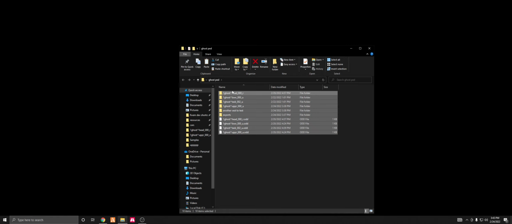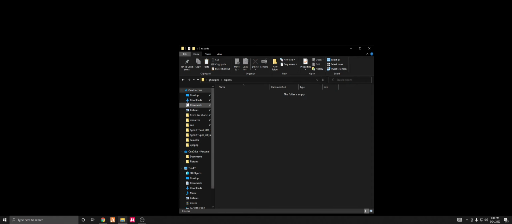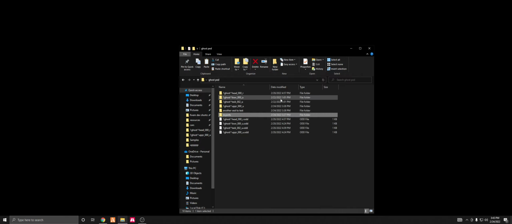On top of that, I'll be showing you how to get these Ped files. This is kind of the file structure I go with. I basically put all of the files in one folder while I'm doing tests, and then I have a folder where I take my exports and dump them.